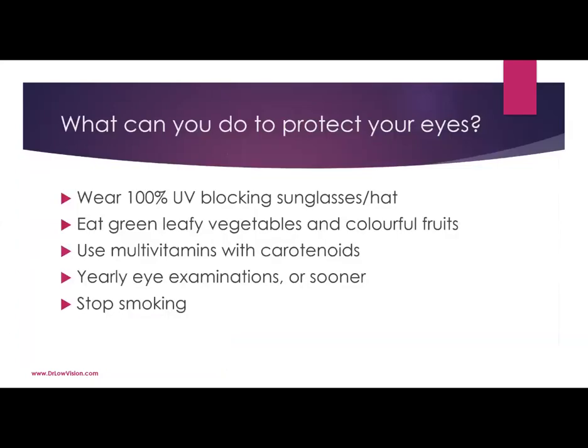Things to protect eyes, patients are always asking, or family members: 100% UV blocking sunglasses and hats. Eat green leafy vegetables and colorful fruits. If you're not eating a lot of that, that's where the multivitamins come into play. Yearly eye exams, or sooner. Smoking can put your risk of macular degeneration eye conditions up by 6 times. So stopping smoking, or having someone stop smoking, is very much encouraged.